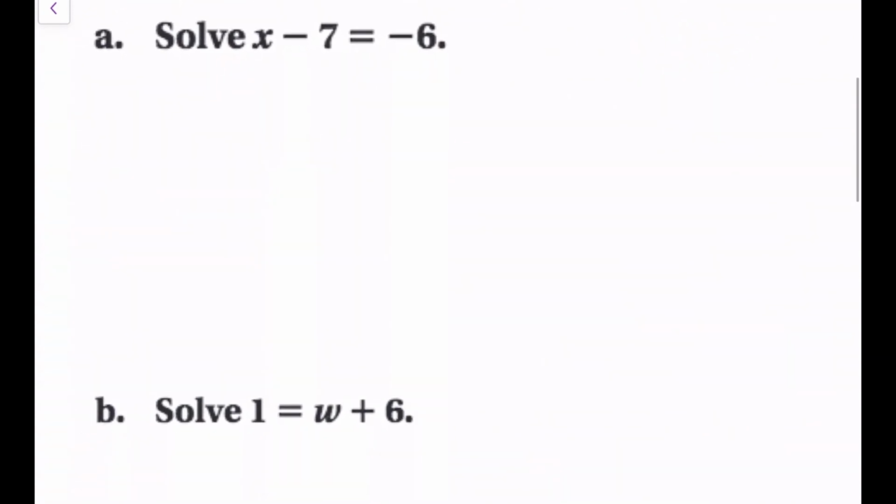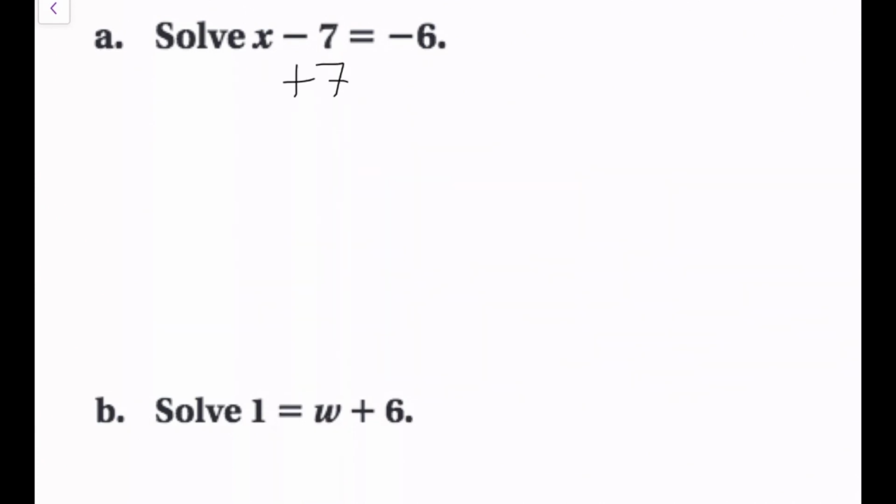So for this example, we see that we are solving equations using addition or subtraction. To solve this equation, x minus 7 equals negative 6, we need to see what's happening to our x value and then see what we need to do to cancel that operation. I'm going to zoom in here on the first one. We see that x is being subtracted by 7. Another way to think of this is we have a negative 7 term with our x term. So to cancel out minus 7 or negative 7, we are going to add 7.